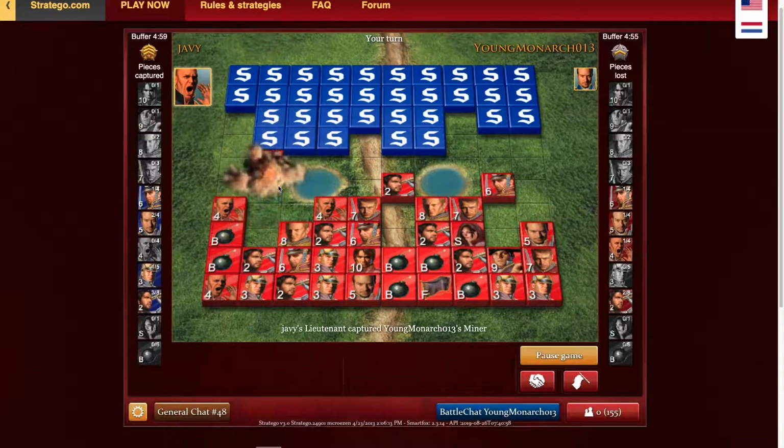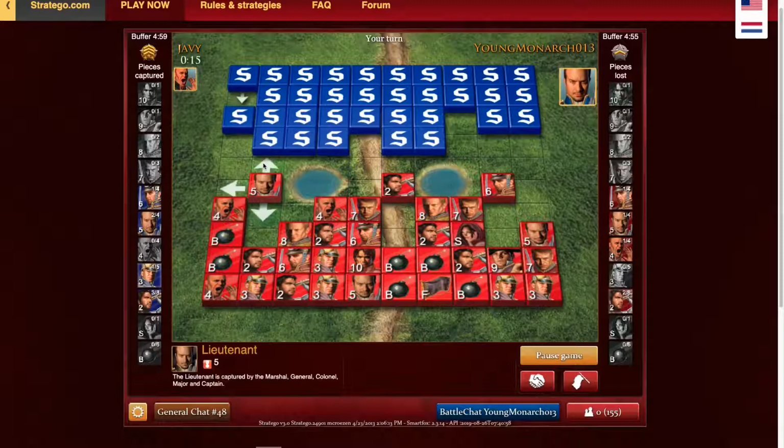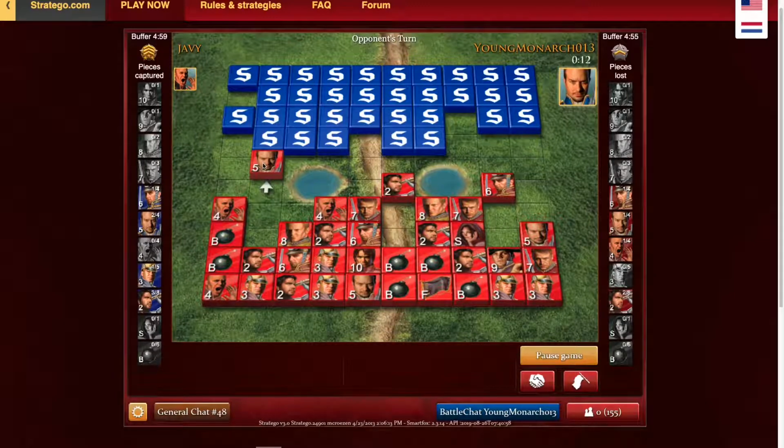So that was a very bad play on my opponent's end because you never want to lose your minors unless you're trying to defuse a bomb that's known or trying to bluff with them. That was just a bad bluff because he didn't hit my lieutenant before. Okay, so that is lieutenant.